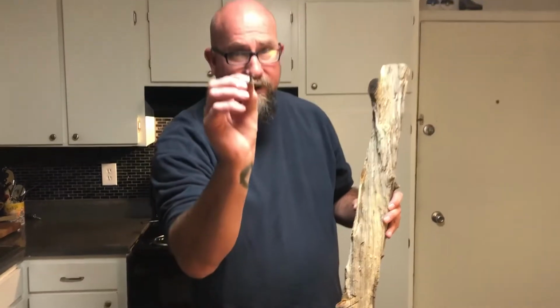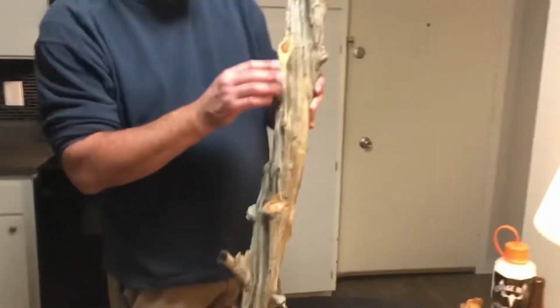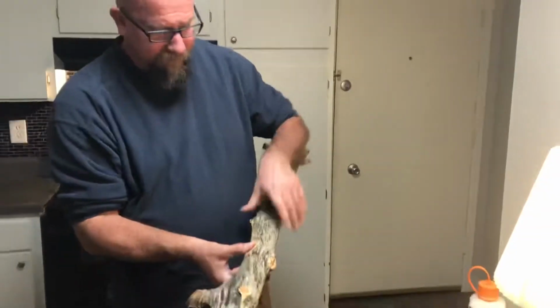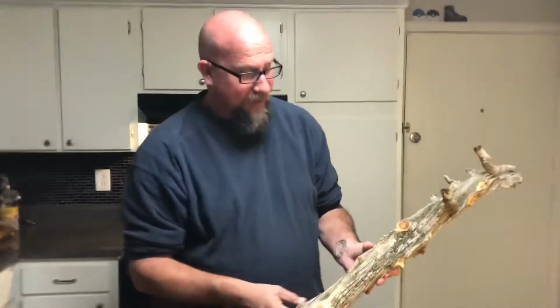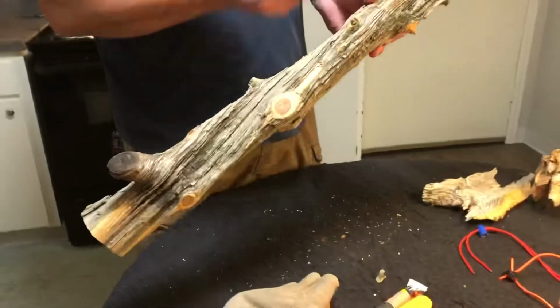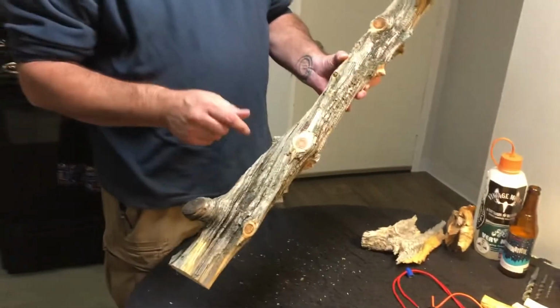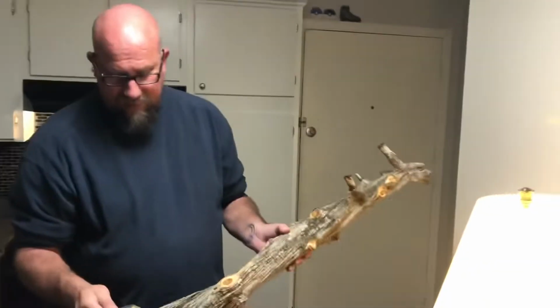Okay, this dry stuff on the outside doesn't matter, but the inside pieces are full of this resinous wood. Not the center necessarily. You can see that that's white. That's pretty dry. But as I've been working with this a lot, you can see that these different knots that I've cut out are extremely loaded with Fatwood. So, all right, that's enough of an intro. We're going to come back and talk about how to make these things.